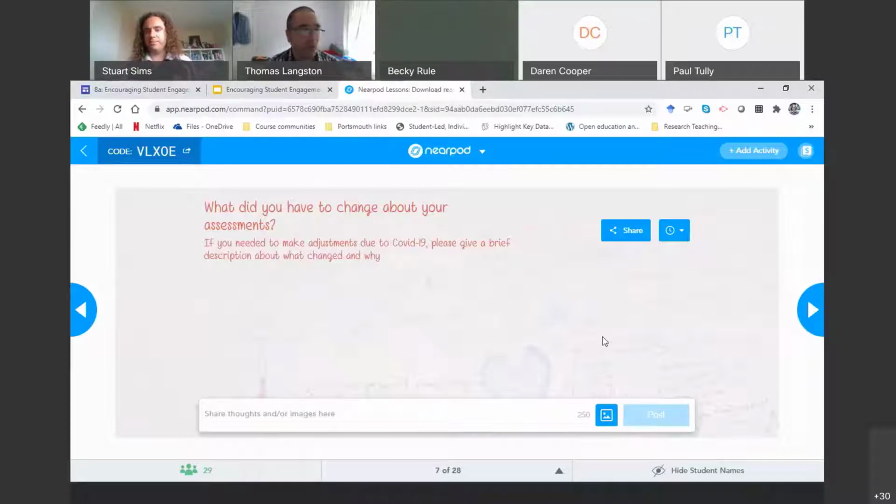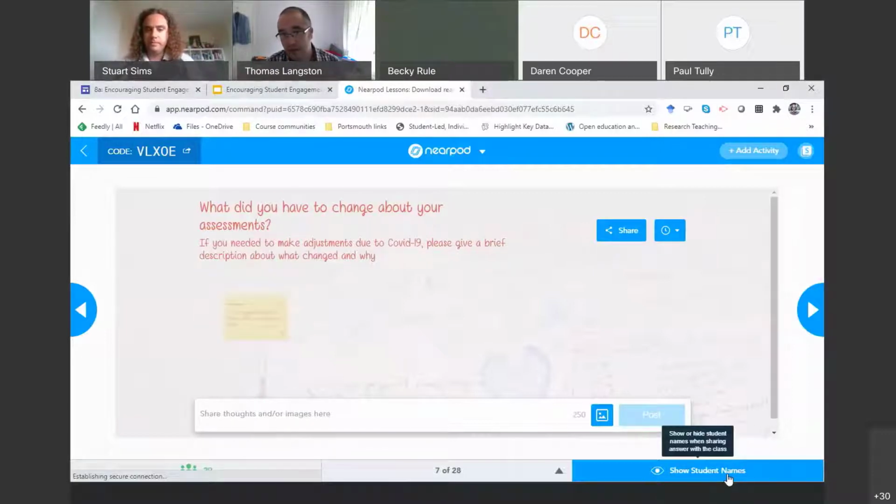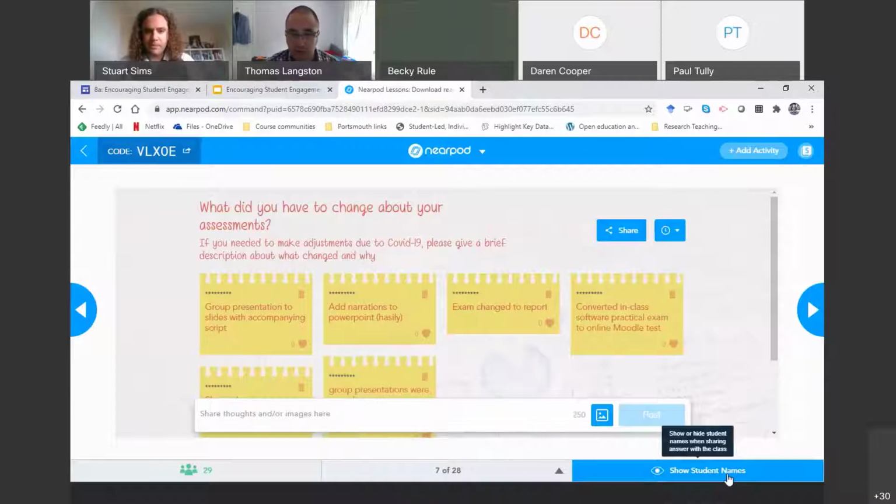And just while everyone fills something in, at the bottom right it says hide student names. Because you're presenting the teacher view, which wouldn't necessarily, like Stuart mentioned, be the way you'd normally do it, you can click that so that when things come in, they still remain anonymous and it's recorded the data. There you are. So now we can't see whose is what, but again, on your screen, you'll see it coming up. And there'll just be post-it boards where you don't see even the stars because it's anonymous from the student side of it. I will unanonymize because you've all given your names.